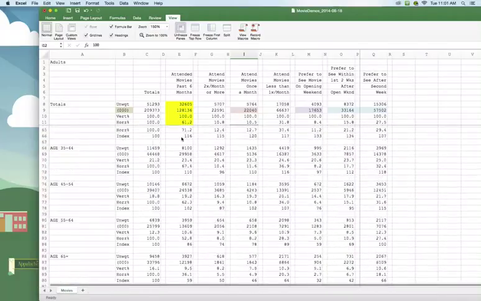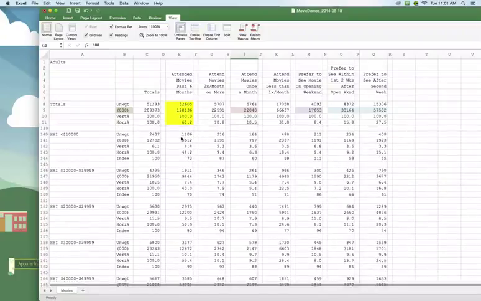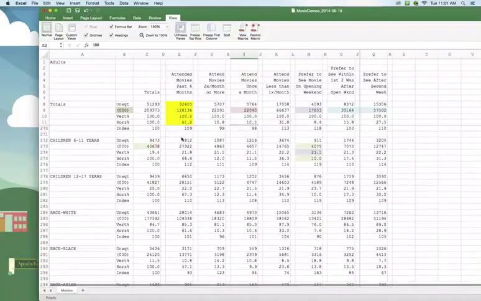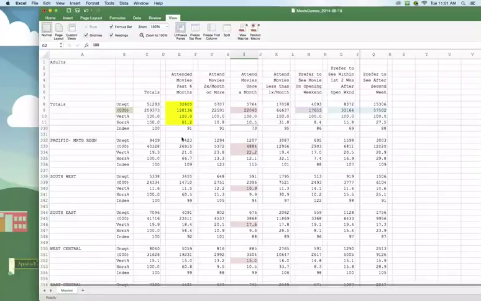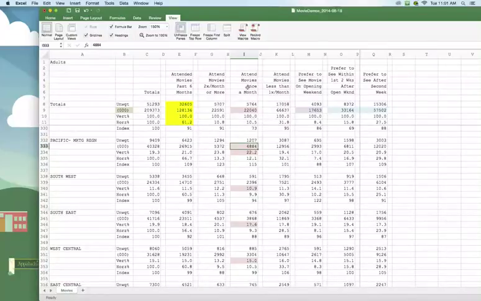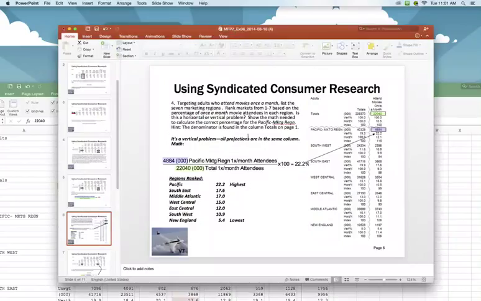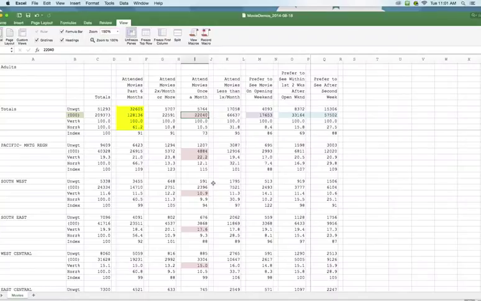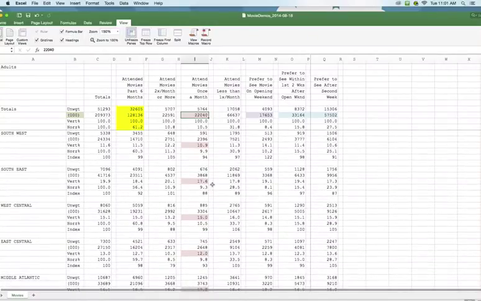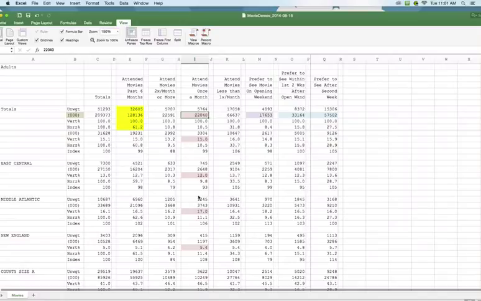So this way, I can just scroll down to where I want to be. Eventually, there we go. And you would divide 4,884 by this number right here in your totals. Yep, 4,884 divided by your totals. And this is where you can get that ranked order of the ratings here. So the Pacific is the highest here. And you'll actually notice that all that information is just conveniently put right here as well.